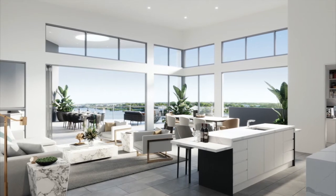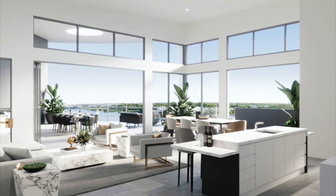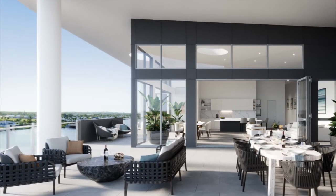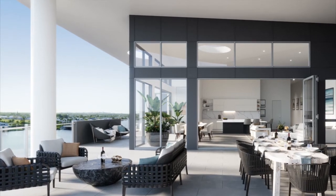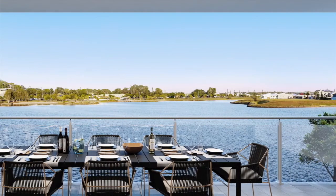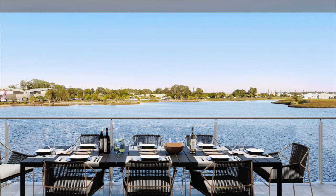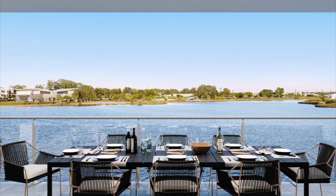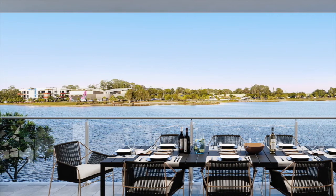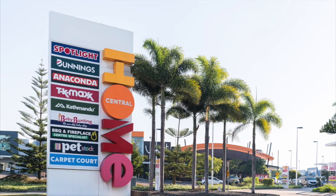It's the sort of place you can step into, and it's like living in a resort. Yes. And they're very generous sized. It's not like a normal block of units. This is real owner-occupier stuff. There's a little bit more room to move and feel comfortable in your own home. Well, that is just great. And the response has been huge this morning. People obviously have got the word out about Jewel Birtinya. This is very unique. And even the units themselves, like the flow-through ventilation, they're different to the other units around here.